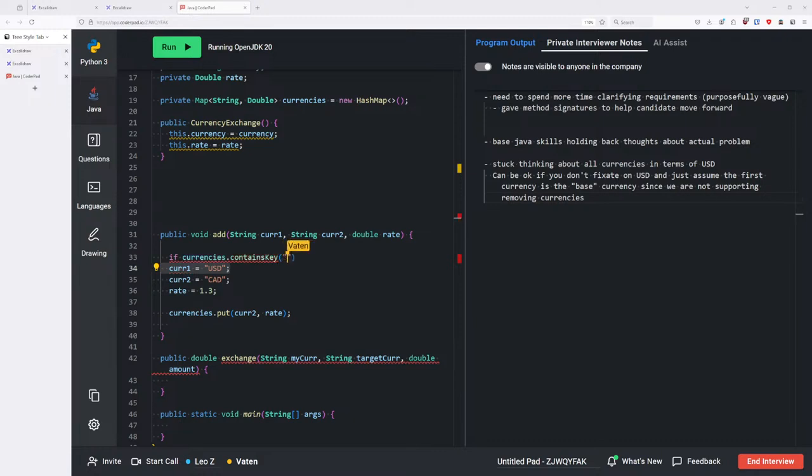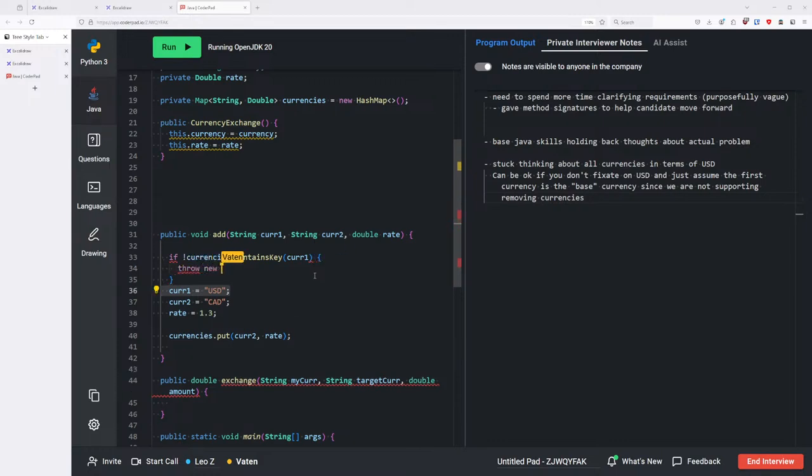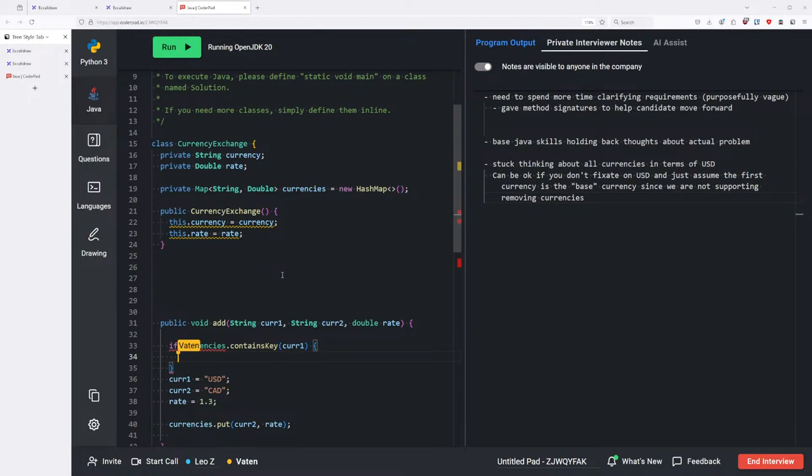Oh yeah, right. And then I would just need to have currency one inside here. And if it doesn't, I guess you can just throw an argument. Well, we shouldn't throw. This is always going to be valid, right? Oh yeah, we can just add it inside there. Okay, you know what? Let's continue. By the way, you need a bracket here.